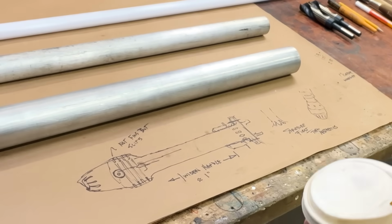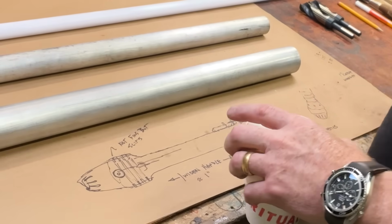Okay, I've even got a little bit of a drawing here. I should make some notes for myself.